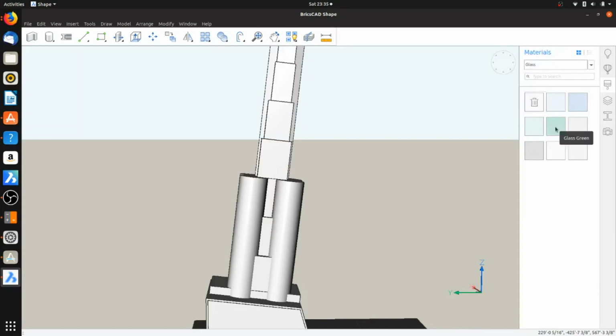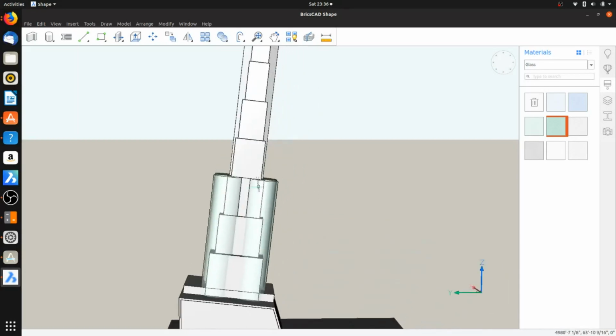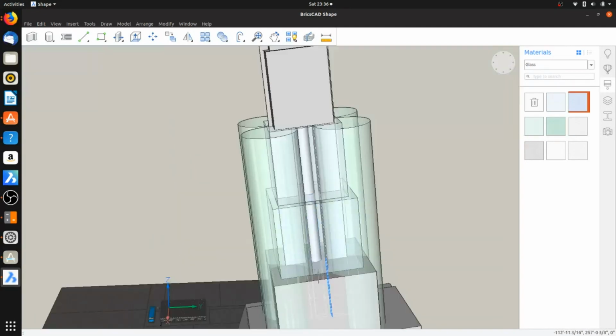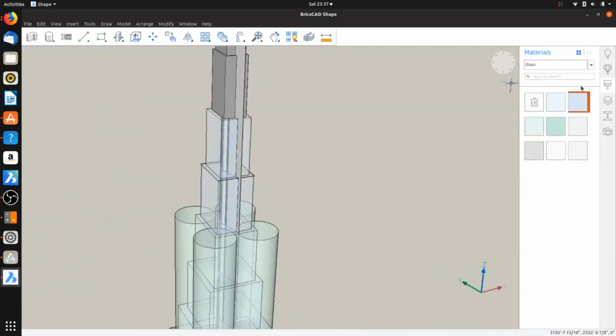So which building do we want? We have green glass, we have gray glass. Let's do a little bit of everything. Let's do green for the cylinders, and anything we have, kind of like a design that was added. And the rest of the building, we want to make it blue glass. That's blue. And that's blue.